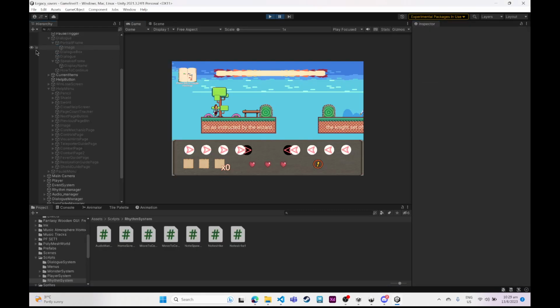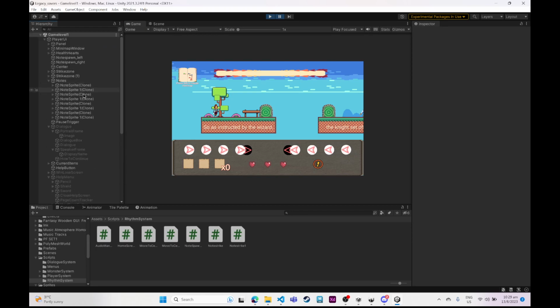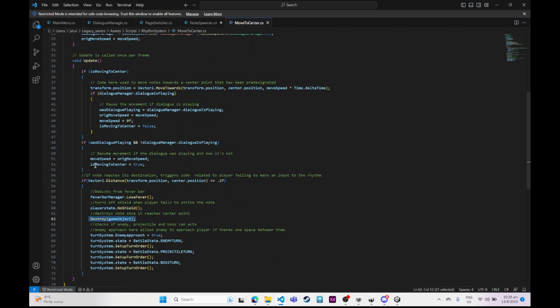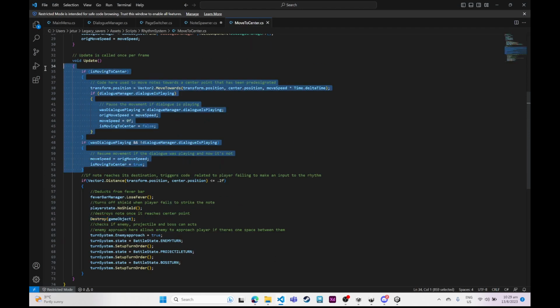And one more thing, when it actually spawns in the nodes, it stores it here for easier sorting. It just moves to the center and it naturally deletes itself. And this basically is to demonstrate a missed beat. And this bunch of code is to just show if the dialog is paused. If the dialog is paused, it sets its speed to 0, stores its original speed in a separate variable, and once it's resumed, it grabs that speed and it just carries on like normal.